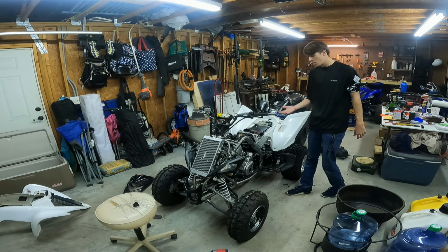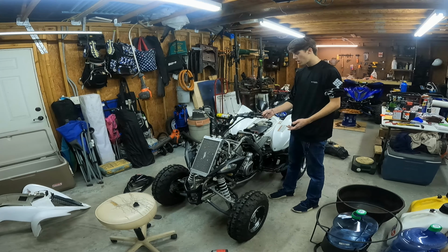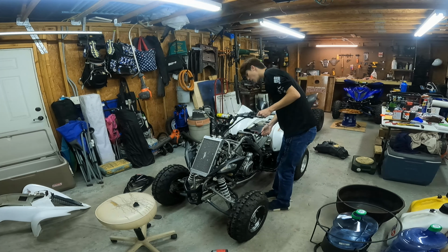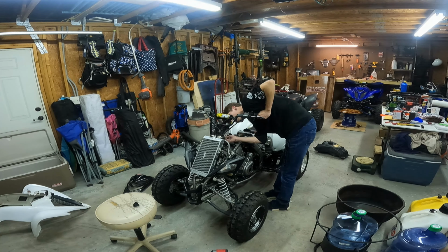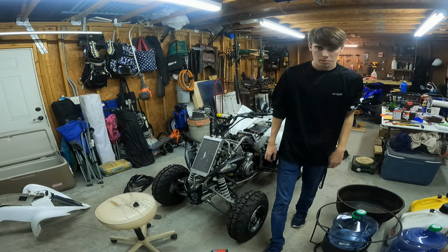So now we have everything off, and now this is where I have never done this before, so bear with me. I believe there's 2 bolts here. There's a little clip that I'm going to have to pry off that keeps these bolts tight. So let me show you guys.